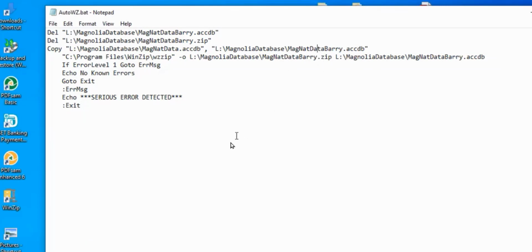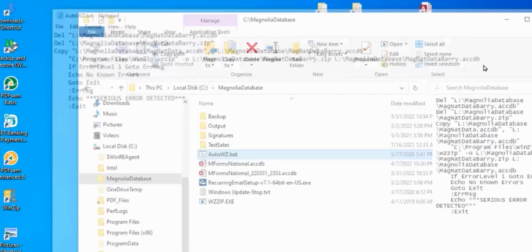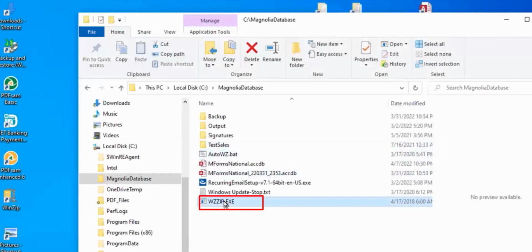And that's it, really. You do need to buy the full version of WinZip. I don't think you have to buy the super top version, but you can't get this unless you actually own WinZip.